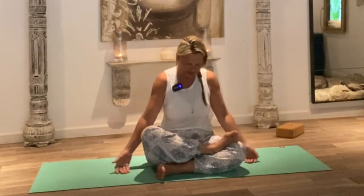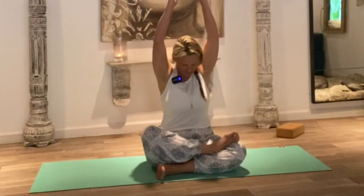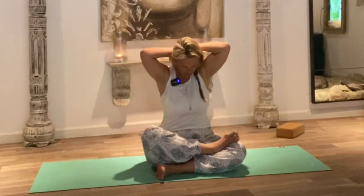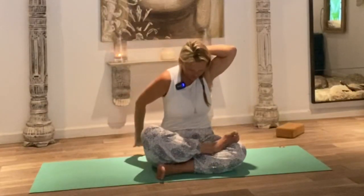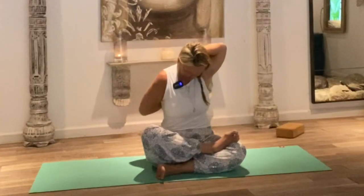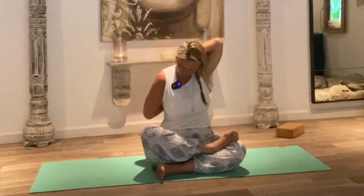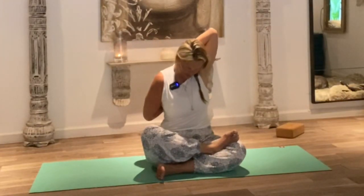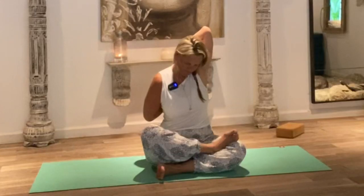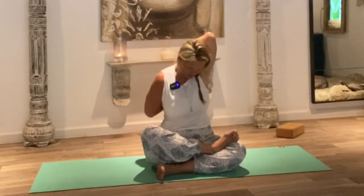Maybe extending the hands up above the head, reaching up, letting the left fingertips come into the back of the neck, and maybe draw the right hand behind. See if you can clasp the fingers behind your back. And if you can't clasp them, just reach for them. Just stretch out your back. Maybe you're just taking any kind of arm releases while you're here.